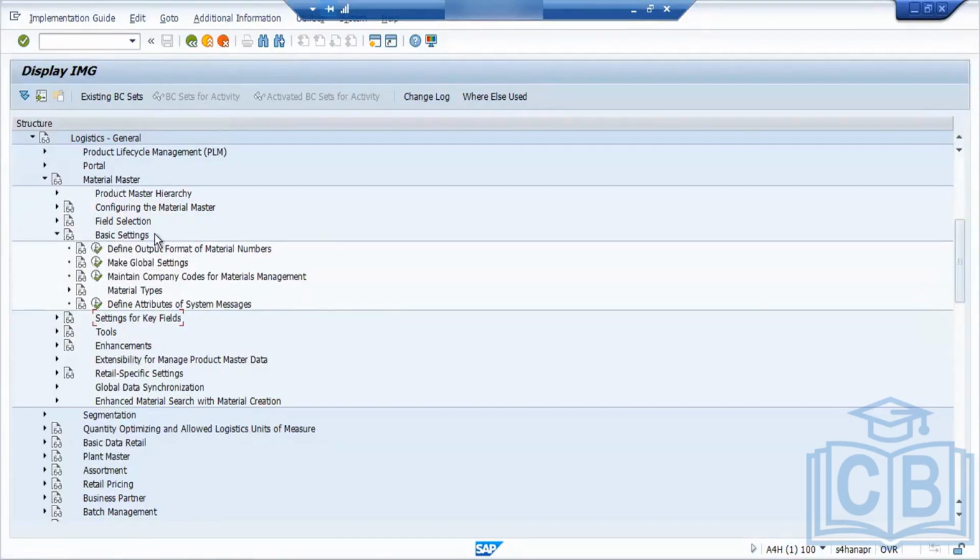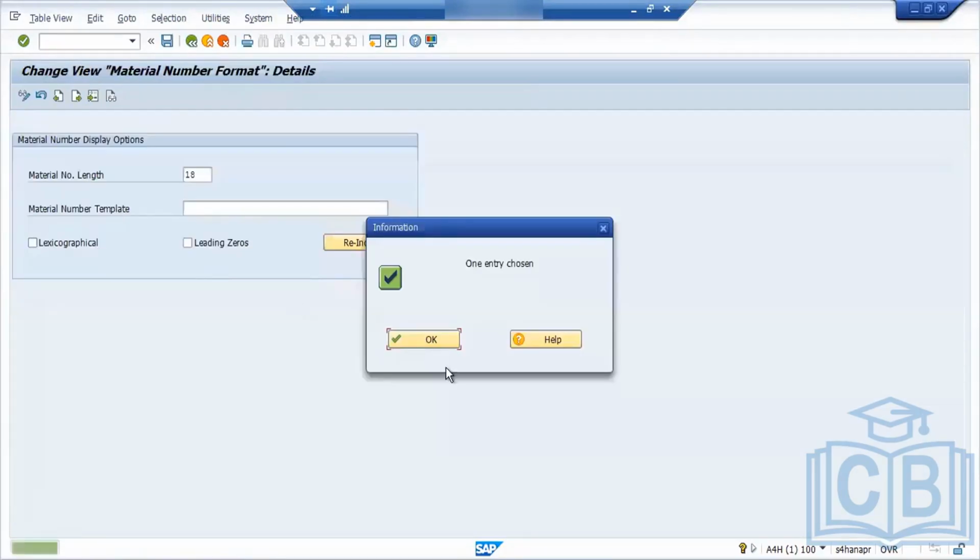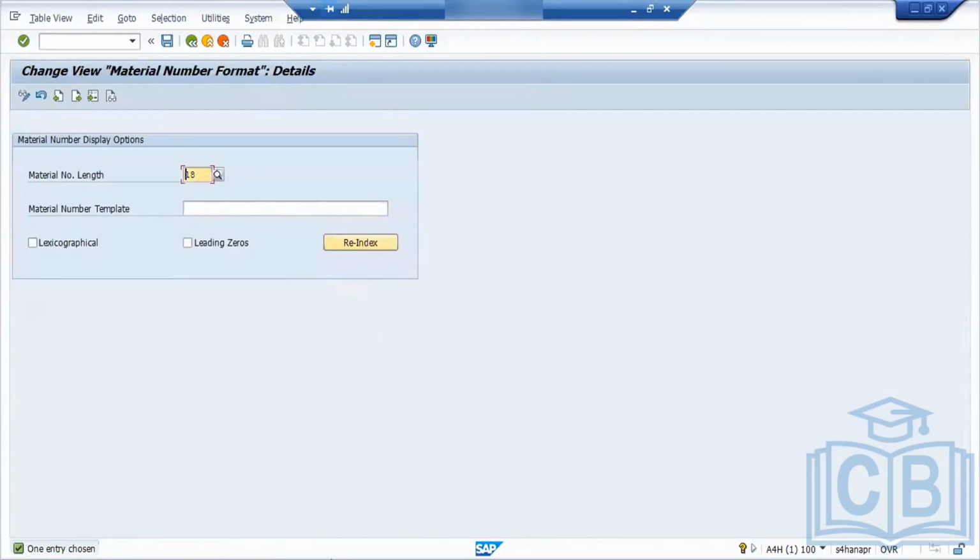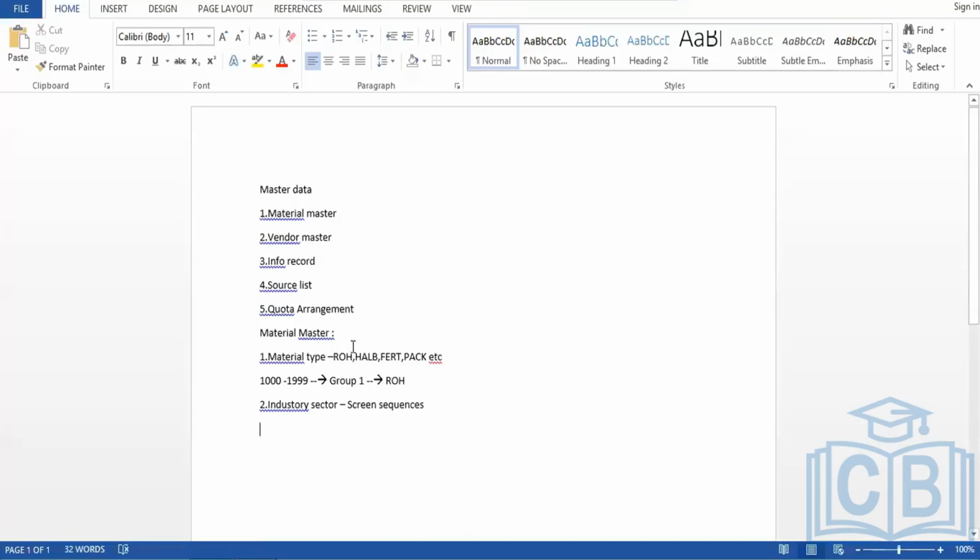Now we are going for the basic settings. What are we going to do first? We see define output format of material numbers. Here in the material master, the number length is 18. In the S/4HANA system, you can go up to 40 length. You can go to 40 length, or maximum it is 40.